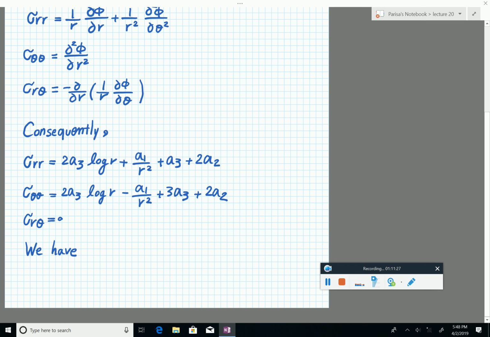So you see that in this case for stresses we have three constants, A1, A2, A3, which we need to use boundary conditions to obtain. We will see. Like before, then we have to develop a strain solution, etc. So I guess I just stop here.